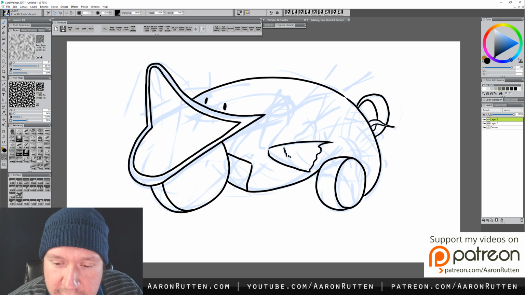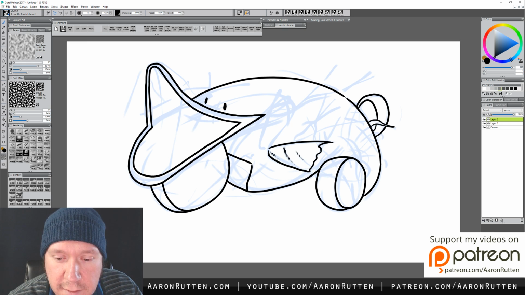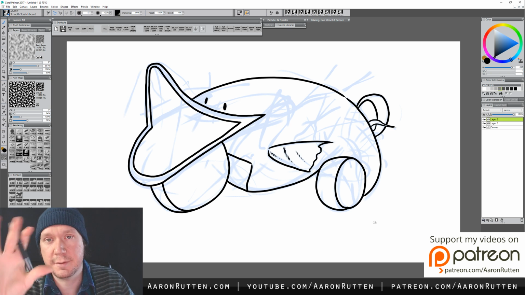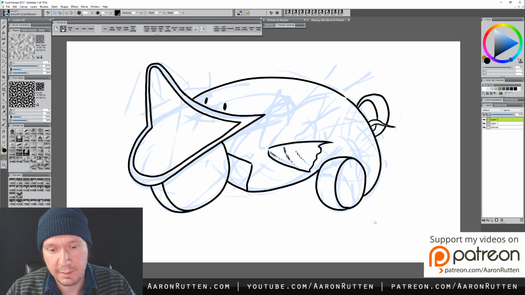I think it's kind of fun to do hatching on some of these guides that aren't necessarily going to be outlines of anything, because then it still retains some of that three-dimensional form that's implied with all those internal lines.